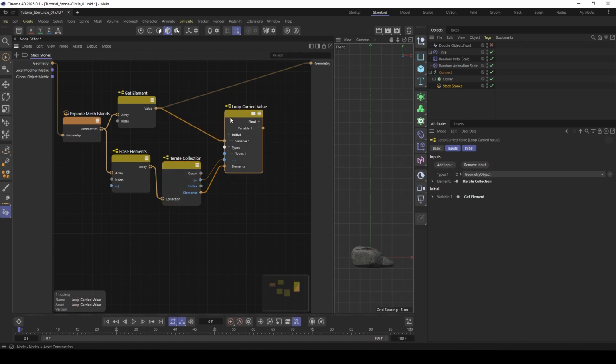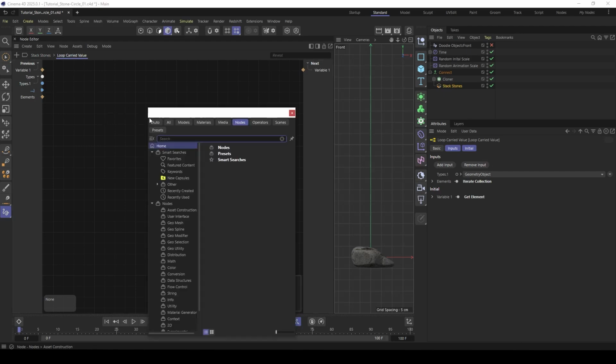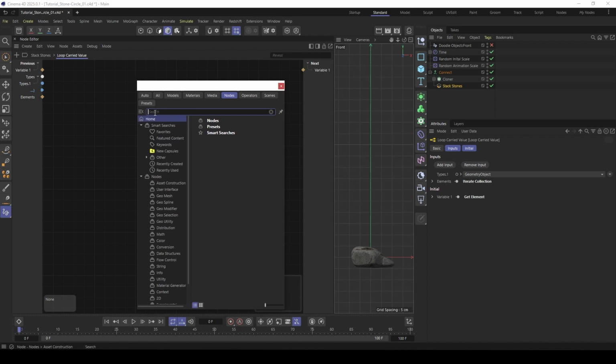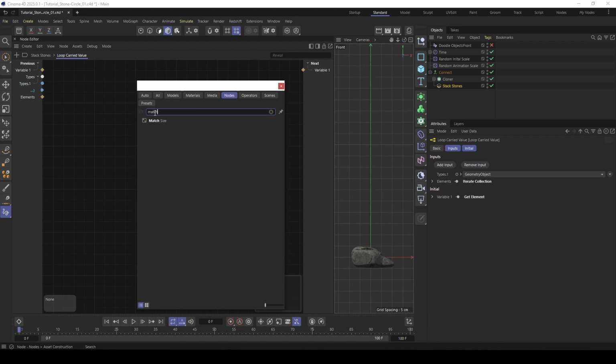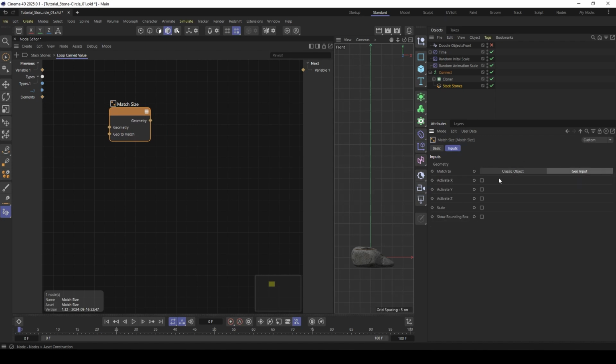Then let's jump inside the loop carried value, and here we can start our stacking operation. So we use the match size now for this. Use the match size node here, and then we have to first switch it from match to classic object to geo input. So now it uses this geo input.